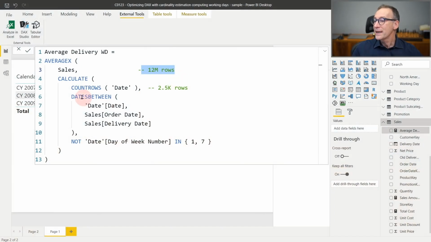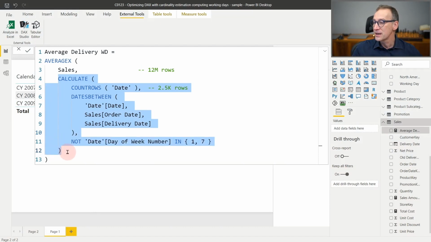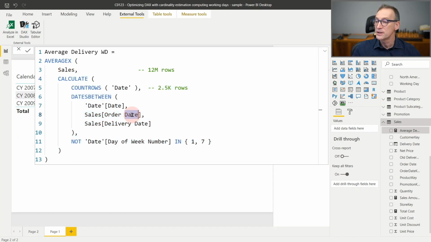But what can I use instead of the values row by row? Well, I can look at the code inside my AVERAGEX and note that it does not really depend on all the values in Sales. It depends only on the order date and on the delivery date.